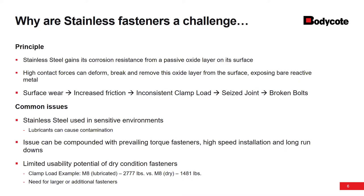From a clamp load perspective, if you have an M8 fastener in a lubricated condition, you can generate roughly 2,800 pounds of clamping force. In a dry condition, you can only generate about 1,500 pounds of clamp force using that same fastener — sacrificing roughly half of the usability. If you're set on using M8 fasteners, you'll have to use a lot more of them, or go to larger fasteners. More fasteners drive more drilled and tapped holes from a manufacturing standpoint, and larger fasteners carry larger associated costs.